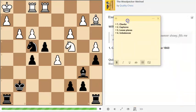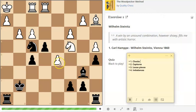So basically, what I like to do whenever I'm solving any puzzle, if I can't solve it immediately and I'm going, oh, I can't see anything, is look at the following things. The first thing I need to do is look at what's known as the forcing moves. So what is a forcing move? It's a move that forces a response from your opponent. And a really key one is a check. A check is a great forcing move because it means that your opponent has to react to the check. It is against the rules not to react to a check. So putting your opponent into check means they have to do something against it. So that's the first thing I'd look at.